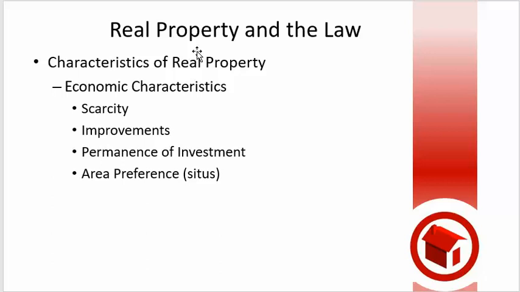Land is also indestructible. Dig a hole in it, but now you own the hole. You can't dig it up and move it somewhere else. And it's unique. There's that word I was telling you about, non-homogeneity. The book and the test love that word. They can't just say unique. They love non-homogeneity. No 2 pieces of land are the same, and I will prove that to you in chapter 6. And because of that, things change.